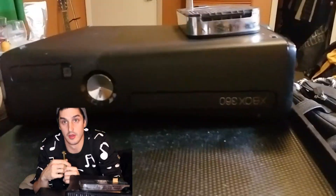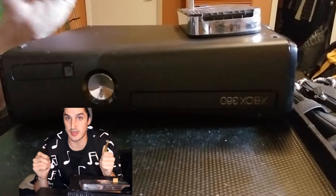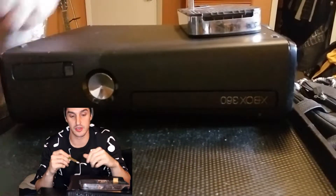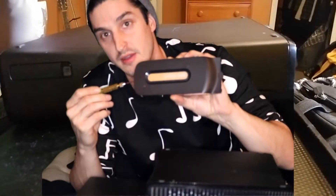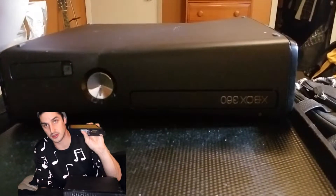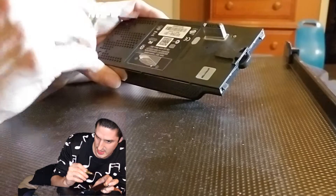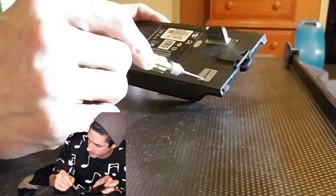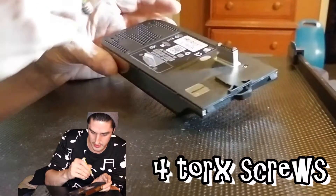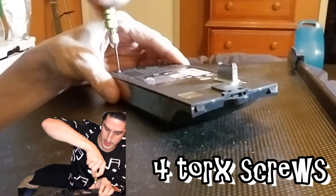Welcome. We are taking an old hard drive, removing the case, and putting it into this Xbox 360 Slim. You know what this is, you know what that is — these are torque screws, sixes and tens. One underneath the sticker here, I'm just going to take them off — one on each corner.